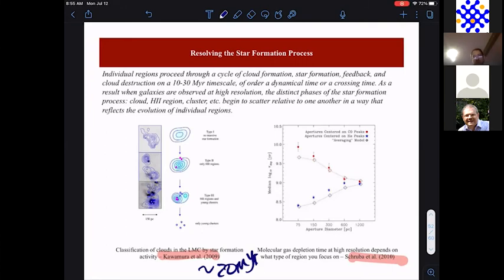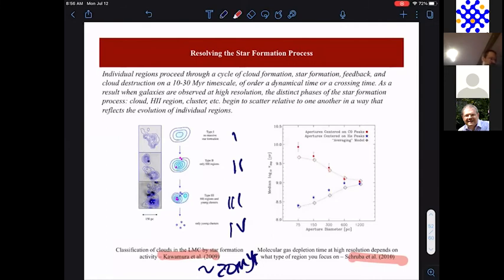And what that means is that if you zoom in on any individual star forming region in any galaxy, what you're going to see is a star forming region in some evolutionary state. So Kawamura et al., as part of the Nanten series of papers that laid a lot of the groundwork for this field, does this by identifying individual GMCs as having no star formation, having an associated H2 region, having a visible cluster, or as clusters that have already dispersed their molecular clouds, and then attempts to use population statistics.